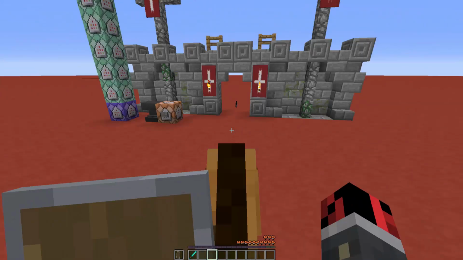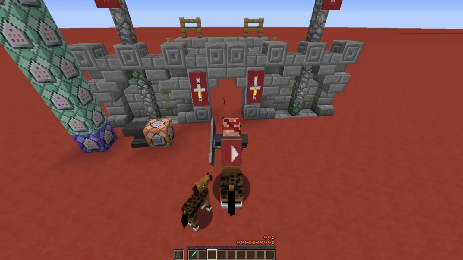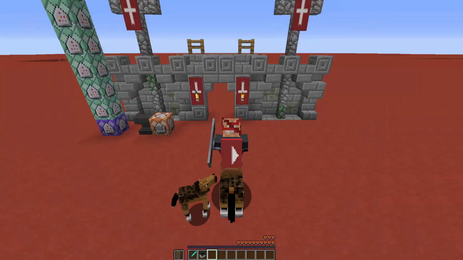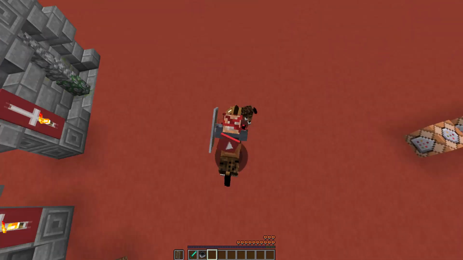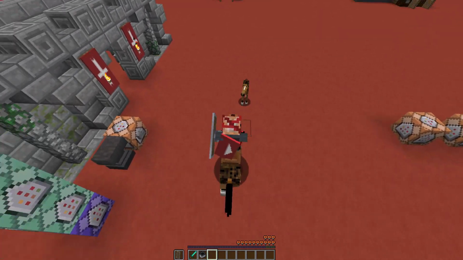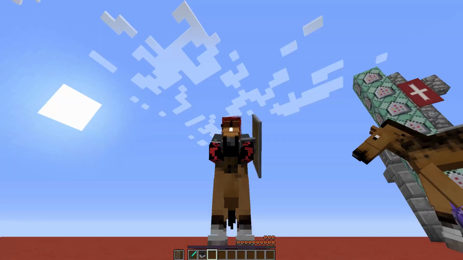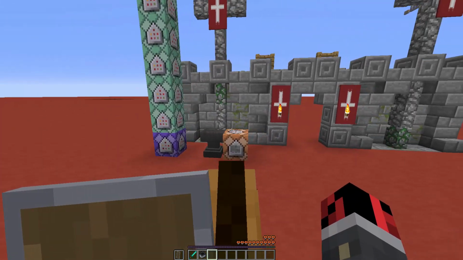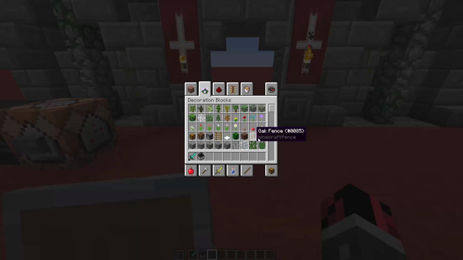Now you may tell me, well Red, you said that players can't go through and this door is secure, but they can go by using a horse. Well, they can go using a horse, but I also have a way to fix this. Wow, look at that, I didn't know that small horses follow their mom. Wow, or daddy. I don't know if it's a male or a female, this horse. Oh, okay, anyways.